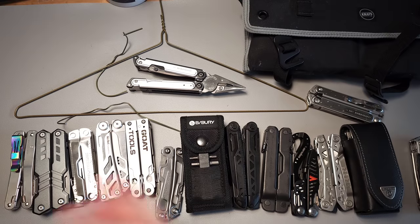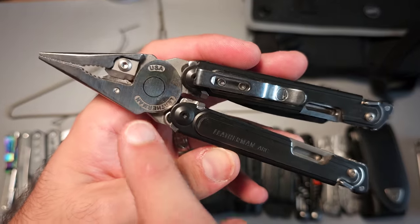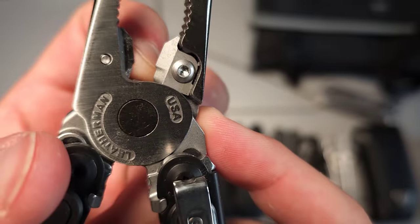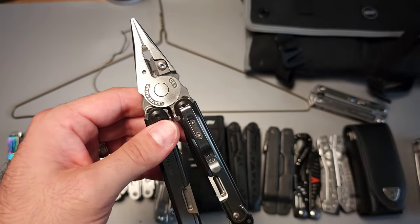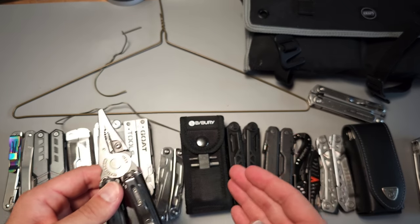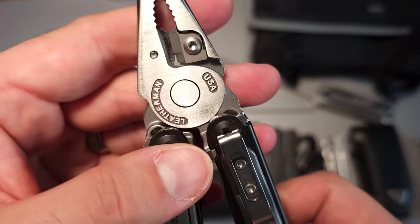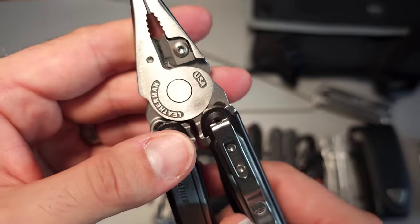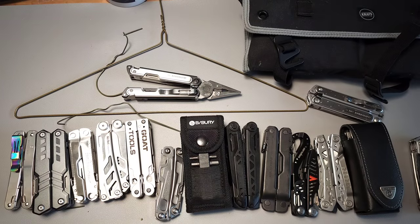A couple of things I want to clarify from the last video. I've seen a lot of comments and maybe a lot of overreactions. First and foremost, this is not an issue with the Leatherman Arc — it's an issue specifically with the cutters included with it. They are rounded at the bottom, which is the indication of these next-generation cutters. It may also be that they are heat treated differently, because I barely put any pressure on it to cause the cracking you're seeing.